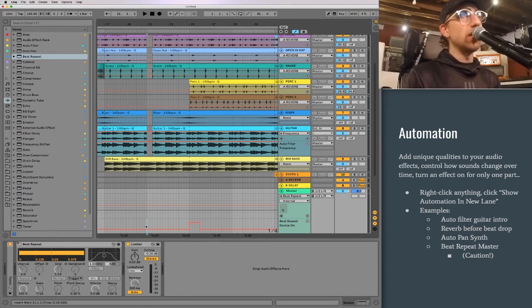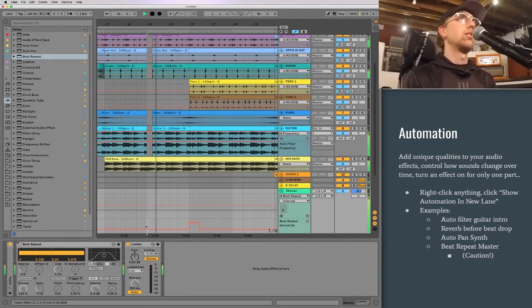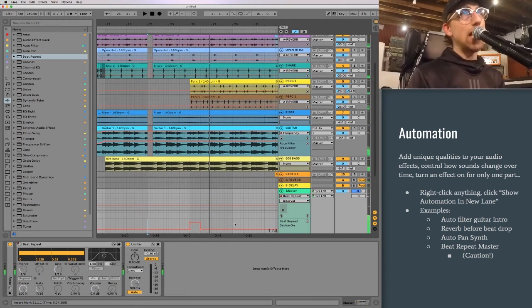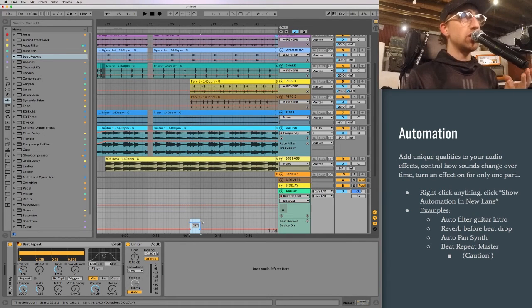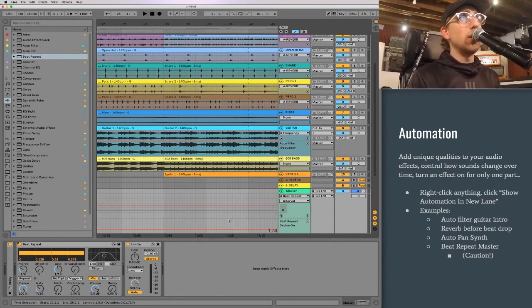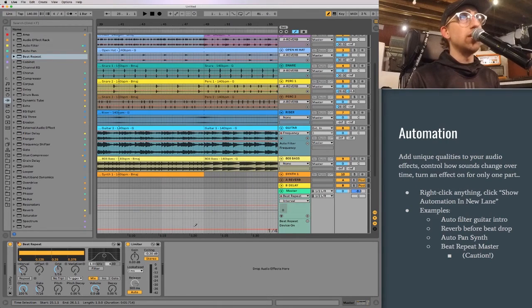Let's back it up and let's hear it in context. Yeah, I like that 8th note one. So we just let it fly for that one little section. And then the cool thing about this effect basically being triggered with the on-off button here is that any part later in the song that we want to use this again, all we got to do is use our pencil tool and just drag up a couple little spots here, and then we can have that effect come back later in the song.